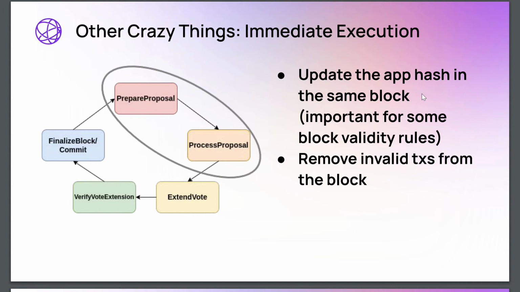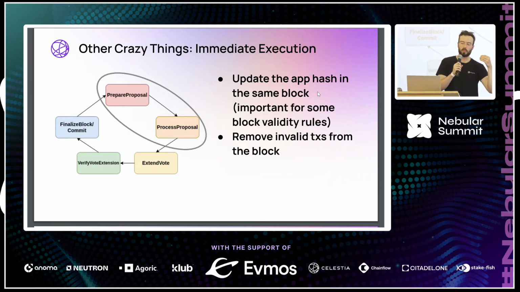Okay, so Tendermint uses deferred execution. Deferred execution is a little bit problematic, not only for us to think about, because we normally expect that if a transaction was included in a block, it was executed in that block. That's not the case with Tendermint. It's actually executed in the block afterwards. But it's also important for certain block validity rules. If you change your transactions a little bit, then you need to know that they can be executed in that block in order to add a certain block validity rule. So this is something that you can do with ABCI++. With process proposal, you can add your own specific logic. Some of that logic could be executing the entire block in that block instead of waiting until the next block.